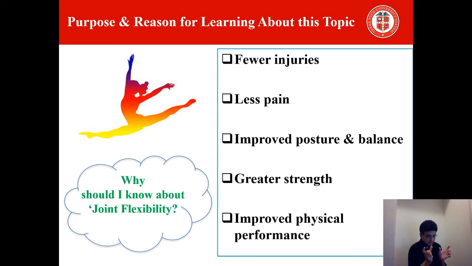It also has an advantage of giving you proper posture and balance. It will stabilize your core muscles and you will feel greater strength as we do more and more flexibility exercises. It helps you to build up more and more endurance for your muscles, and overall you will feel an improvement in your quality of life. I'm sure that you have come up with some pretty good answers apart from these points, and I would really appreciate it if we can discuss them in our lab today.